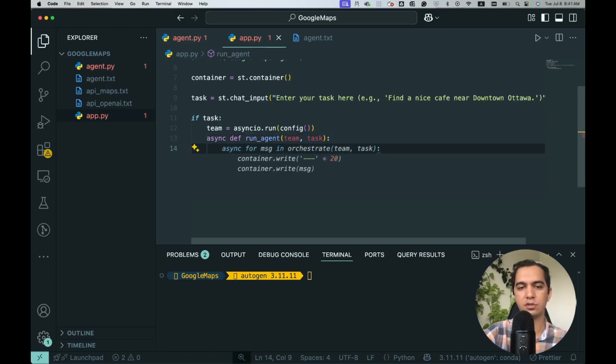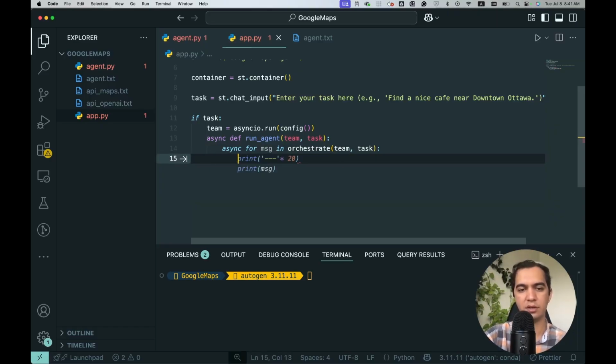Just like what we've done in the main coroutine of agent.py, I can iterate over the messages in orchestrate of team and task. And now I can display the messages, but I want to display them a little bit more beautifully. So if the message is from the user, I want to show it with a different avatar. Or if the message is from the agent, I want to show it with some AI avatar.